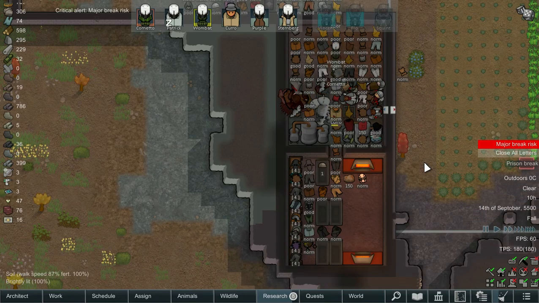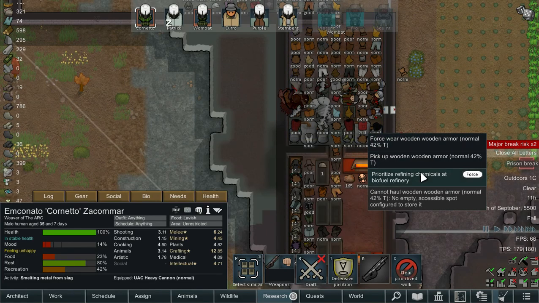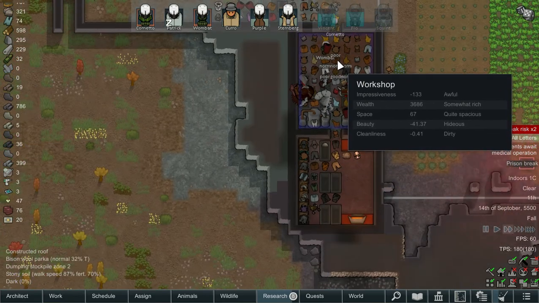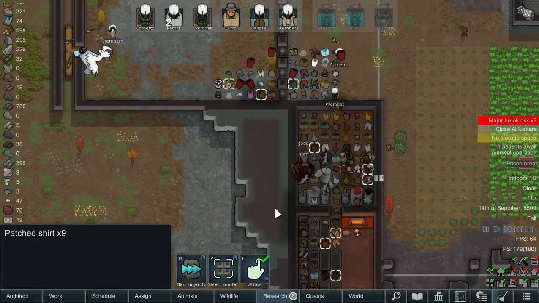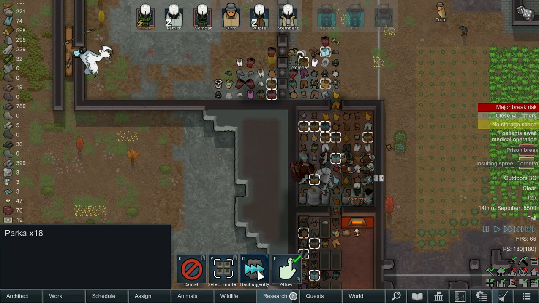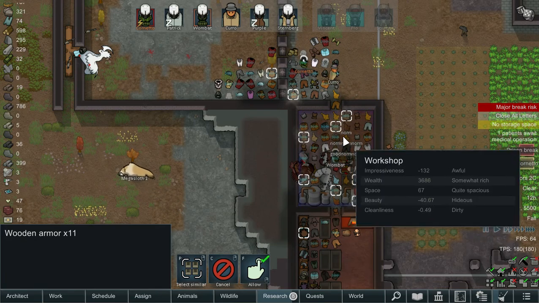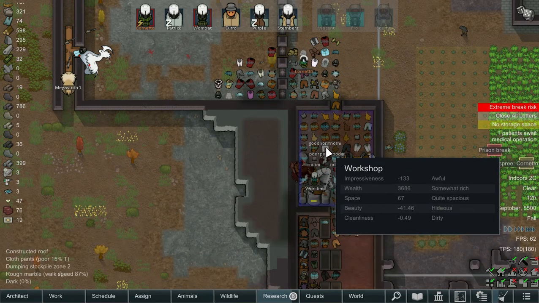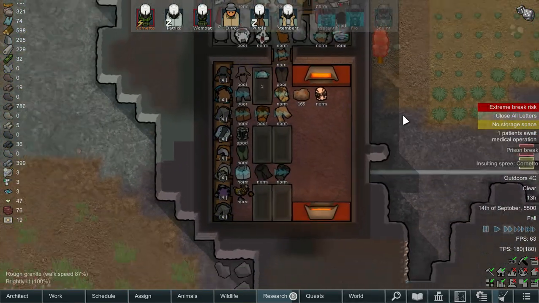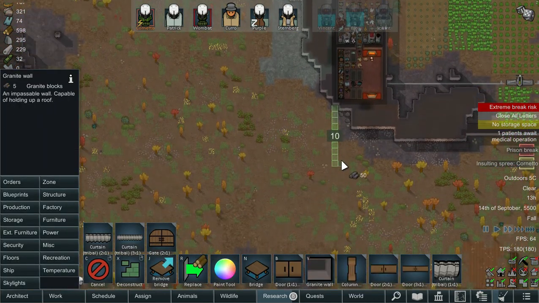We'll go back up to 2 times speed. And I'll get Cornetto on this one here. Prioritise breaking things down. And then what we can do is we can put all of this onto haul urgently, so anyone that isn't doing anything at the moment will be able to start moving this stuff around. And there is a whole lot of junk here. Oh, all of those are full. Cool. Right, we'll look into expanding this out because it's not big enough anymore.